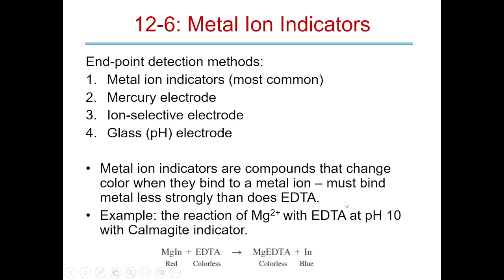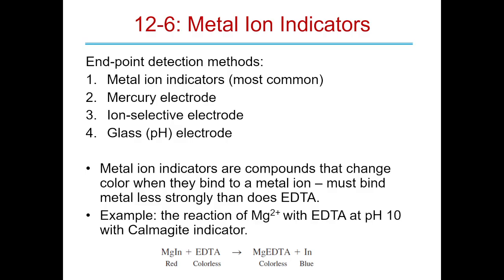So the metal ion indicators are going to be compounds that will change color when they bind to a metal ion. They must bind metals less strongly than does EDTA, because if they bind more strongly, they'll pull them from EDTA, right? And then we won't be indicating the end of titration, we'll be pulling it off the EDTA, not doing the titration, right? This is actually a surprising number of dyes, and you guys have used dyes that would work for these things, for like iron. Remember how we detected iron in organic chemistry by putting in, well, we didn't detect iron, we used iron to detect a product.